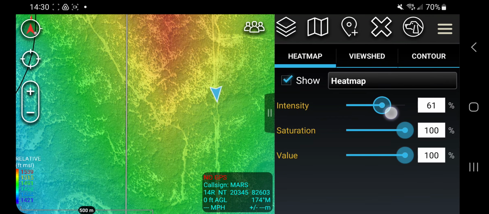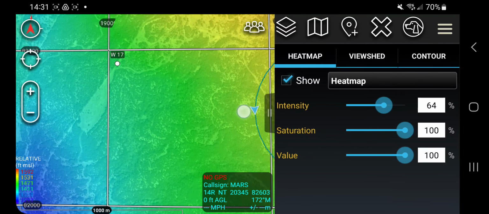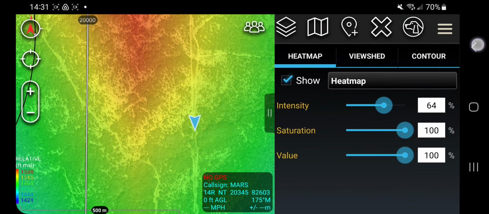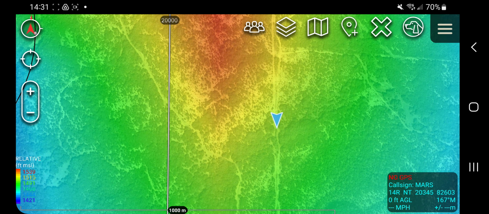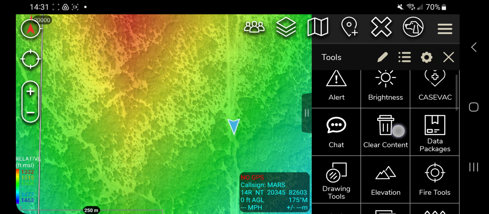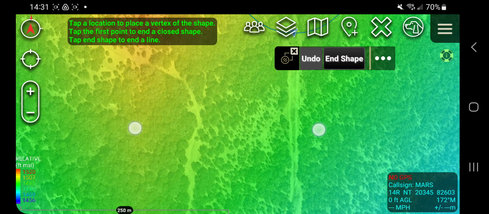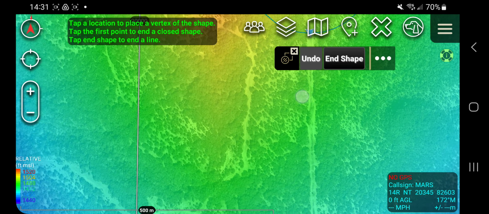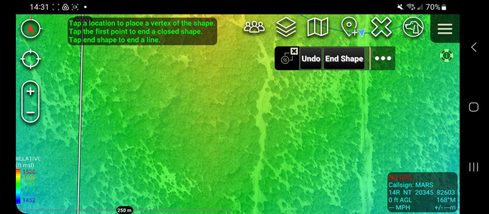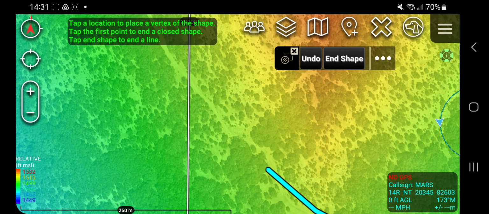So that's the first thing I want to pay attention to, those colors, to make sure I'm not walking straight over this hill, for example. Next, so we want to keep that on. Next, let's go to our drawing tool. And what this is, I'm going to draw out some of the roads here so I don't road walk them by accident, right?